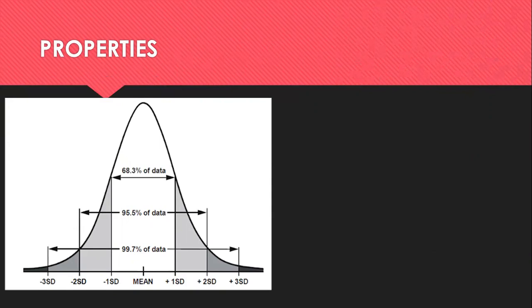We must align the mean, the median, and the mode at the center of the curve. And then there is equal distance, that is one standard deviation, another two standard deviations, three standard deviations to the right, and on the other side you also have one, two, three standard deviations from the mean.